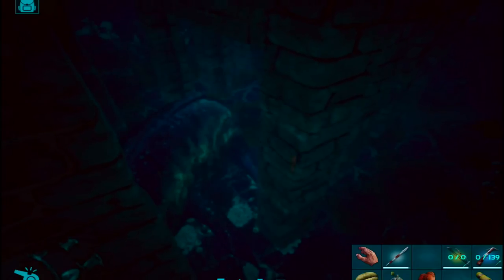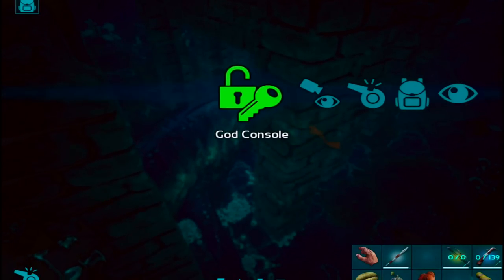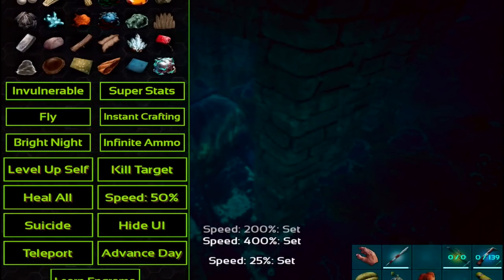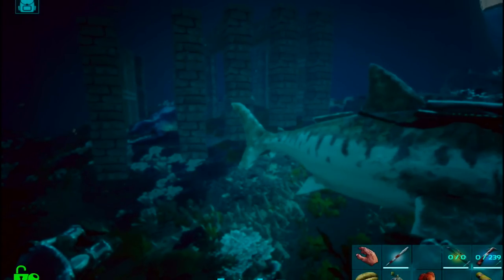Alright, so let's fast forward for it to get some health, and for me to go and get myself some ammo, and we shall be right back in a bit. Alright, boys and girls, we are back. So I had to go and prepare some stuff.